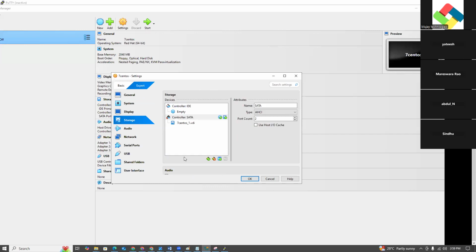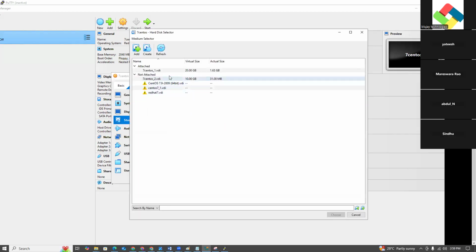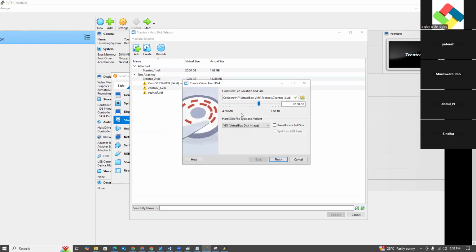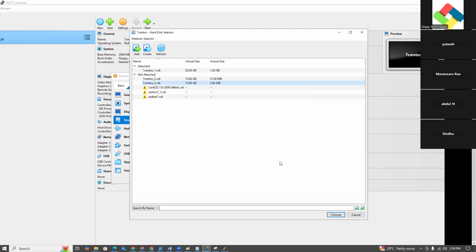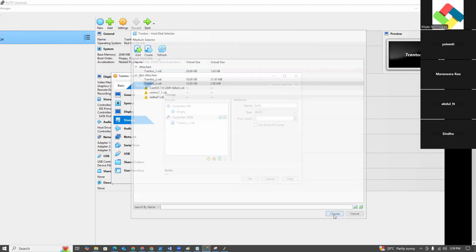Okay. So now I want to attach another storage. So you see, here add optical drive, then add a hard disk drive. I want to create a hard disk drive of 10 GB or something like 15 GB. Finish. So you need to choose.